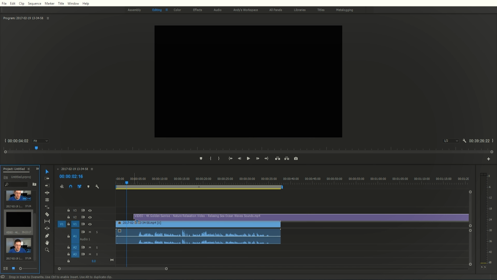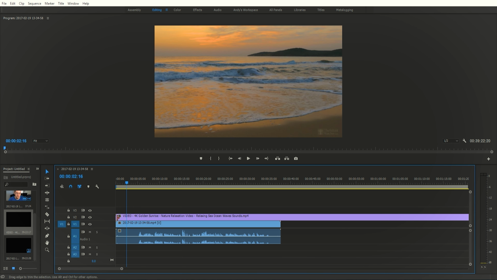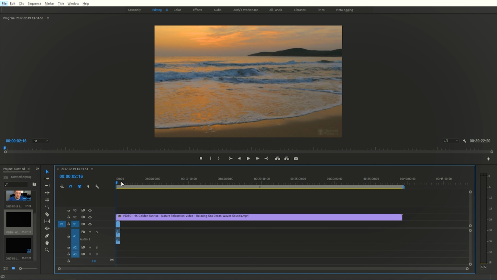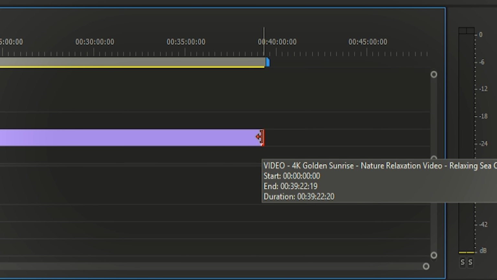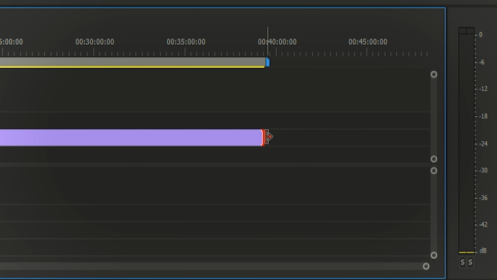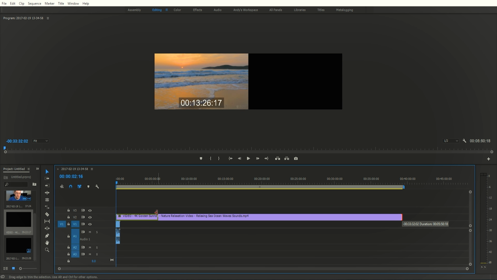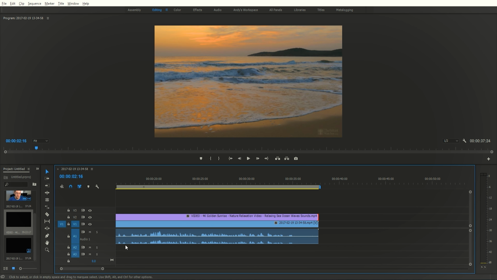And this is just of a sunset. So let's go ahead and drag that on top right here. And as you can see, this track is much longer than the original webcam track. So we're going to go over to here, and if you go near the end, you'll see this little red arrow bracket looking thing. That happens when you go near the beginning or the end of things when you have the selection tool enabled. So I'll go here to the end, and we'll click it and drag it all the way to here, which is the end of the bottom clip.